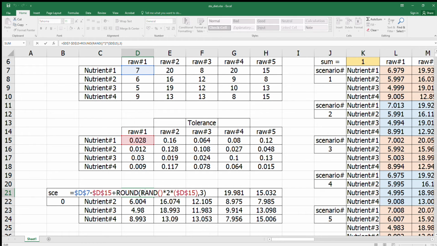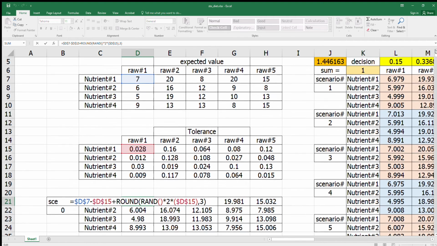So this generates a value from at least the expected value minus the tolerance, which is the minimum value that can happen, plus at most 2 times the tolerance value. And this is rounded to an accuracy of 3 digits, the precision.